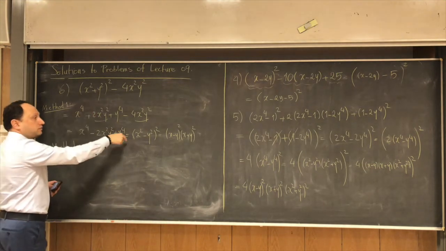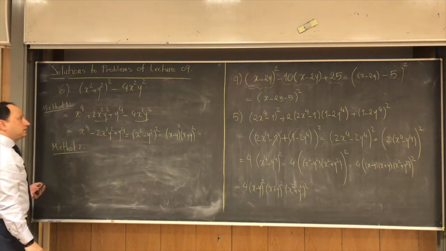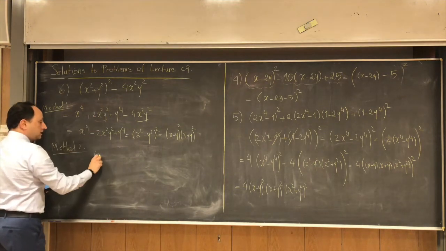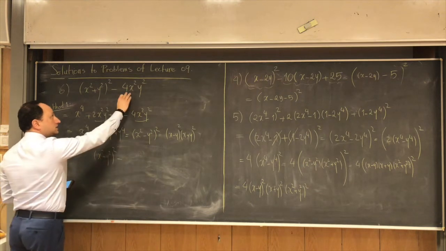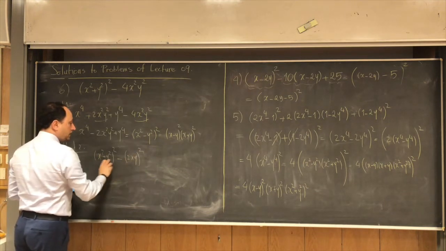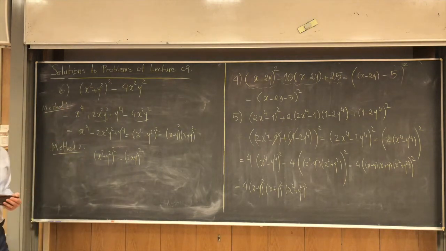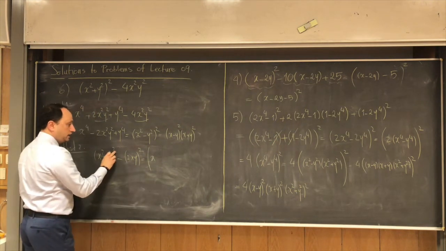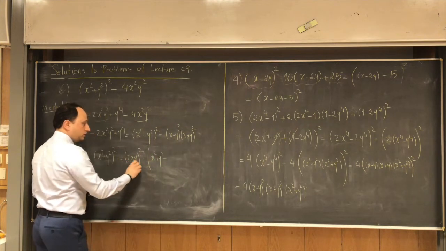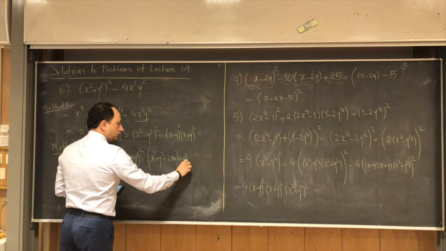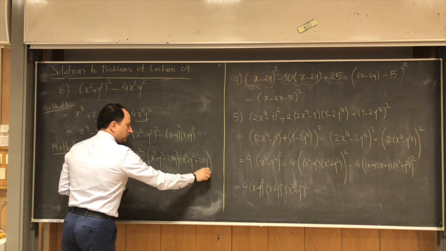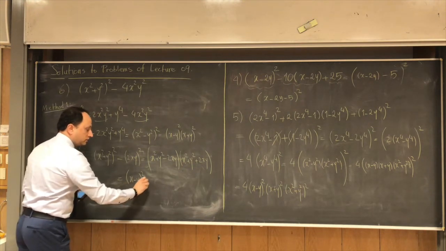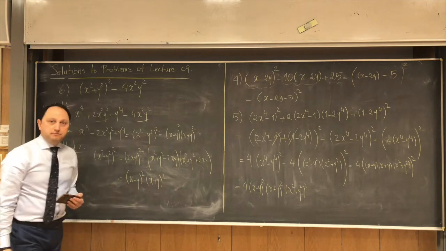Okay, I will talk about these kinds of methods later in more advanced factorizations. But here, let us just do it as we did for the conjugate pattern. So here, I would write it as (x squared plus y squared) to the power of 2. Instead of this expression, I write (2xy) to the 2. Then I can see the difference of 2 squares. Then immediately I realize that I can use the conjugate pattern. So what happens, it becomes the square root of the first one minus the square root of the second one, multiplied by the square root of the first one plus the square root of the second one. Then hopefully you can realize that this one is the quadratic rule. It's (x minus y) to the 2, and the other one is (x plus y) to the 2. Yes? That's okay.